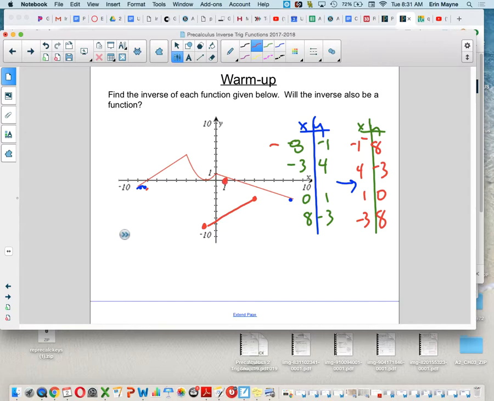So I've got this point here, but this section is curved, so this section will also be curved. I'd also argue that you could list this one, even though I didn't say you had to, as -1, 0, which would mean this would actually come down here at 0, -1. Then we've got -3, 8, which is up in here, and this connects. Now, what you should be able to see, even though it's not proportionally perfect, is that my original and the inverse are reflecting about y equals x.